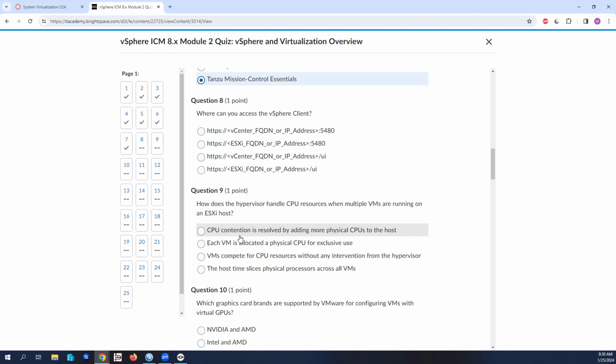We didn't have to type the UI at all, put that on the end. You would probably recognize if you had to put a colon and change the port number. Most websites run on port 80 and 443. The browser will automatically detect those and pull up the web page. If it runs on another port number is when you have to put a colon and a different port number at the end. We've not done that yet. So we can eliminate A. We've already eliminated ESX.